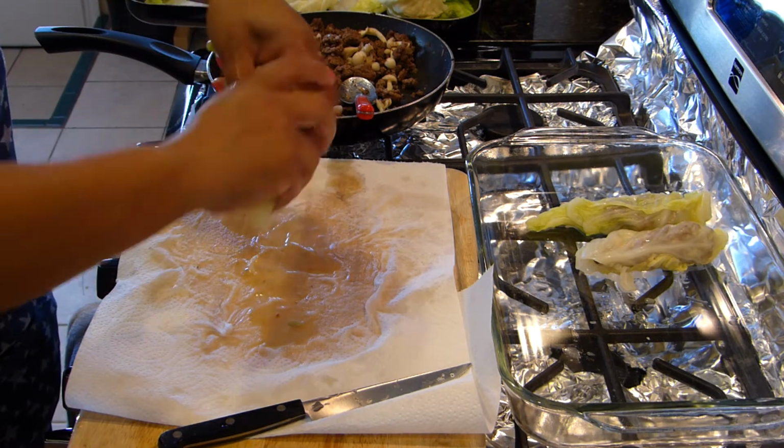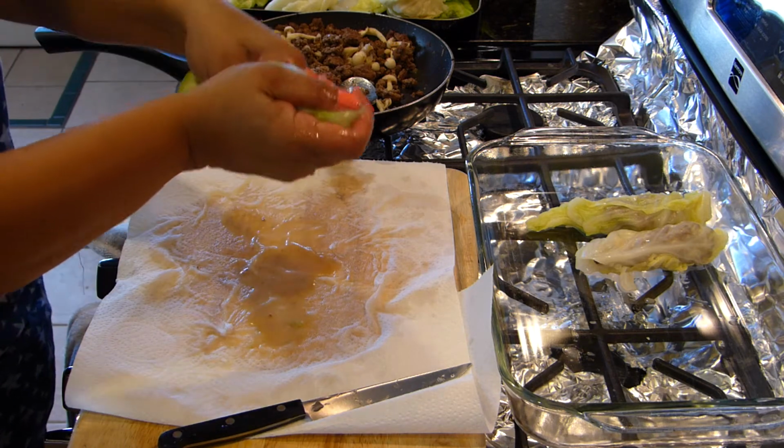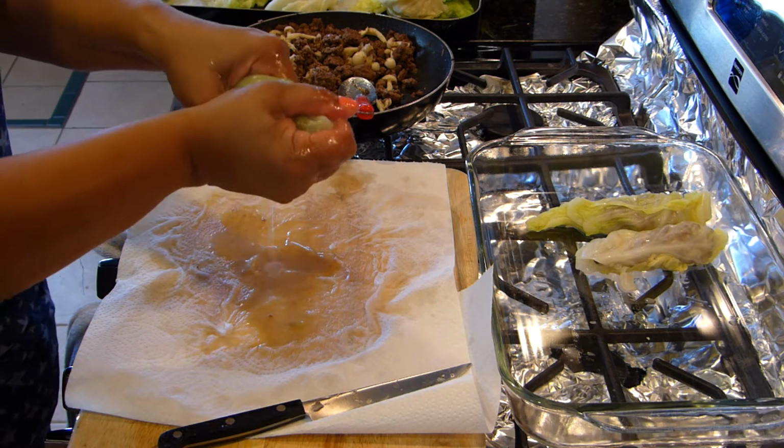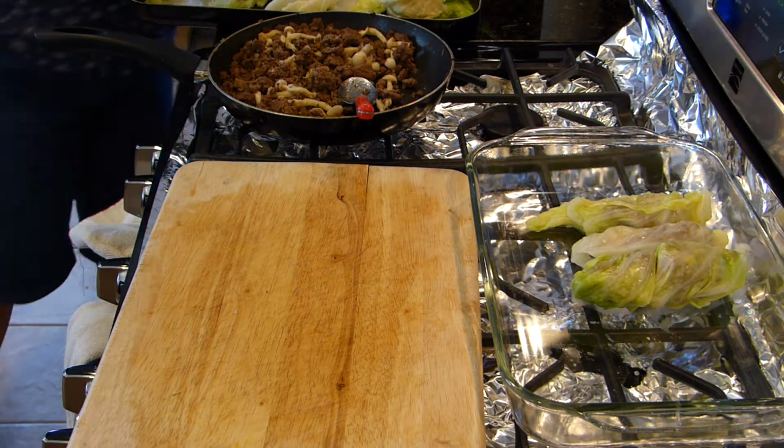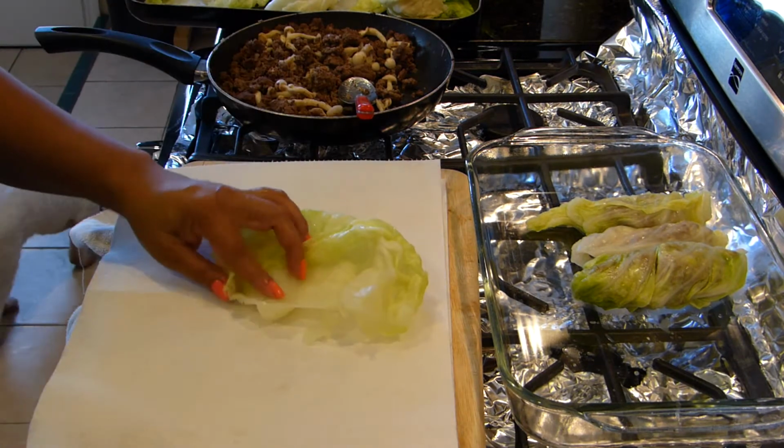So I'm just continuing to do this until I have pretty much all of the cabbage stuffed. I just keep alternating, putting new paper towels.